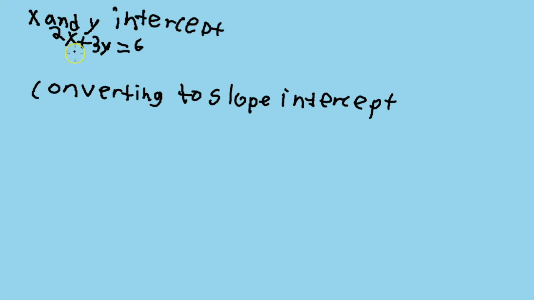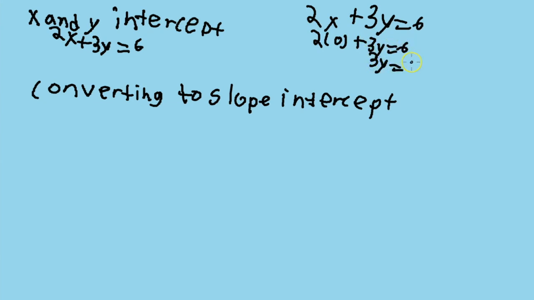For example, when we're using this, I'll write it here so that we have more space. We can plug in 0 for x to find the y-intercept. And then we get that the y-intercept is 2. Then when we plug in 0 for y, you get that the x-intercept is 3. So that is 2 points. And as we deduced, you only need 2 points to graph an equation.